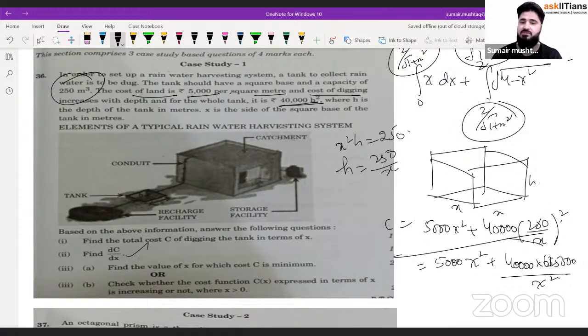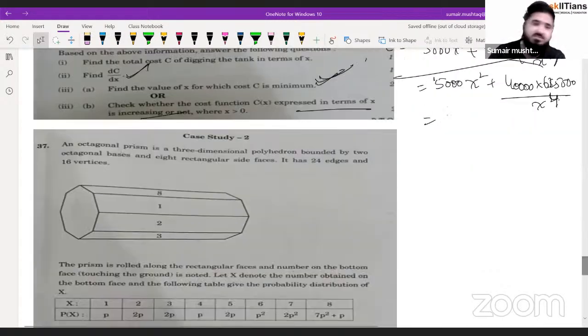Now you need to find its derivative, differentiate it. Then you need to find its minimum value. When you differentiate it, hopefully its derivative will be this, and this is equal to... I can take x square common as well for this thing. Oh, sorry, this is x square. This will be x to the power 4. So now take a derivative of this thing, put that derivative equal to 0. Check whether the function expressed in terms of x is increasing or decreasing. When you find its derivative, obviously you can see whether it is greater than 0 or less than 0.